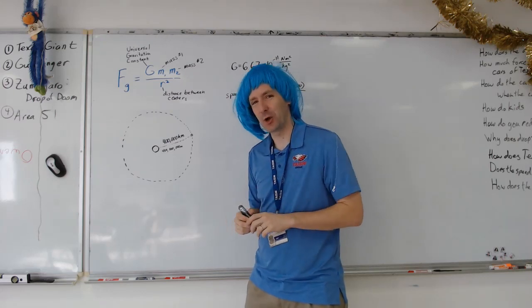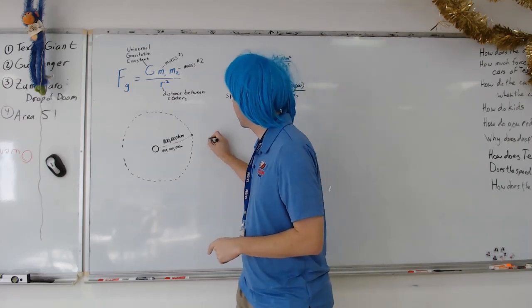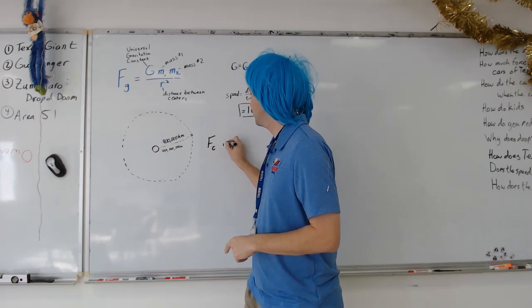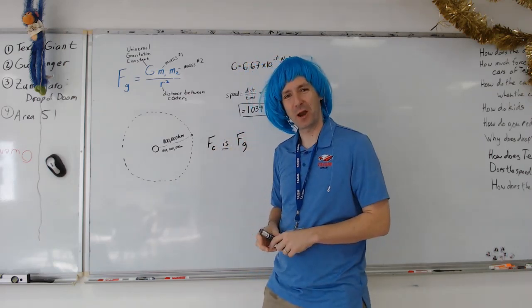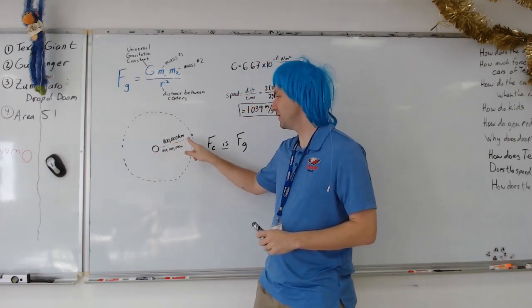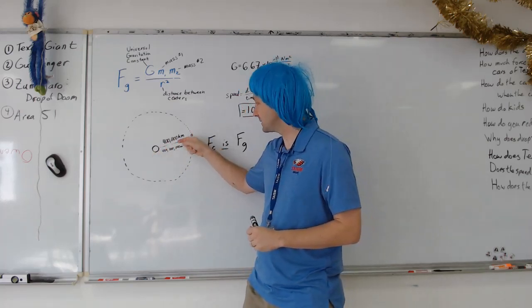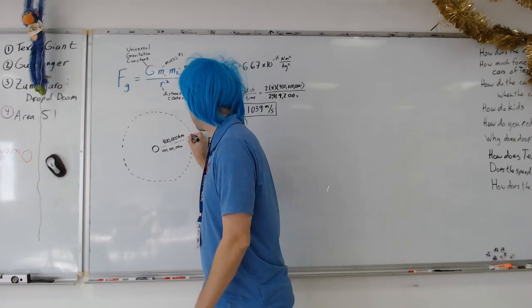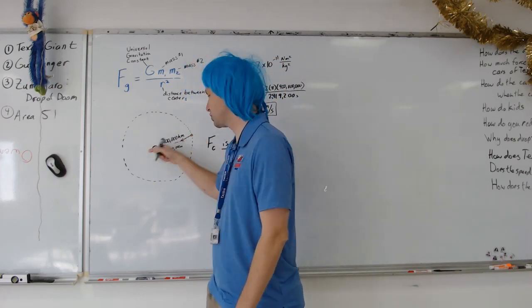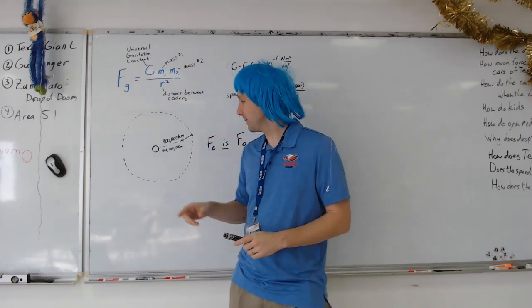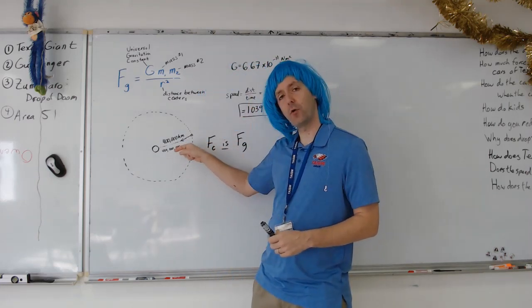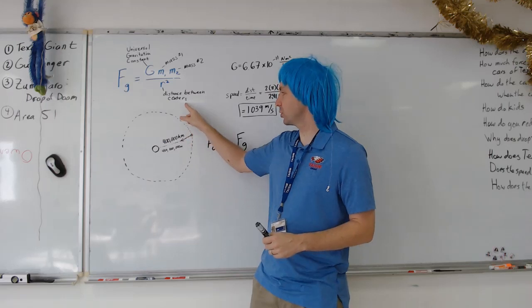Now, hopefully, you're recognizing that the centripetal force is the force of gravity, right? It's the force of gravity between the Earth and the Moon that's causing that inward force. The centripetal force is always straight towards the middle, all right? And so that inward force is what makes sure that the Moon doesn't go in a straight line.